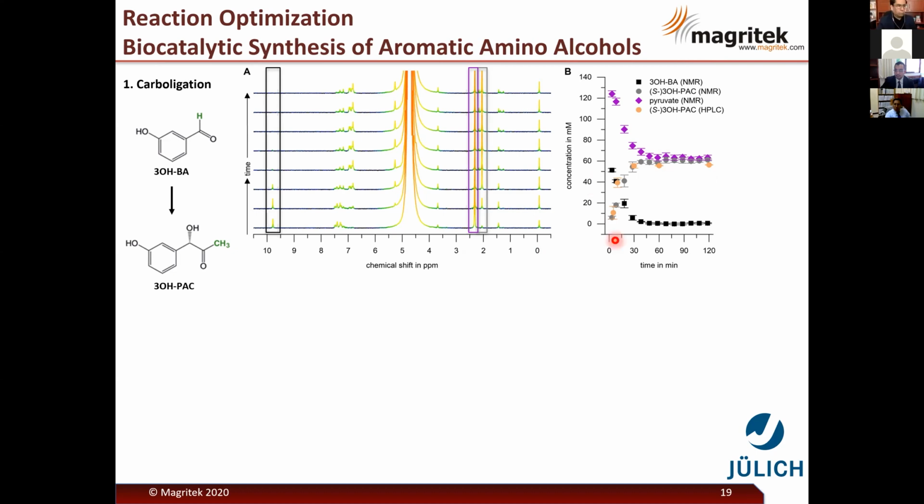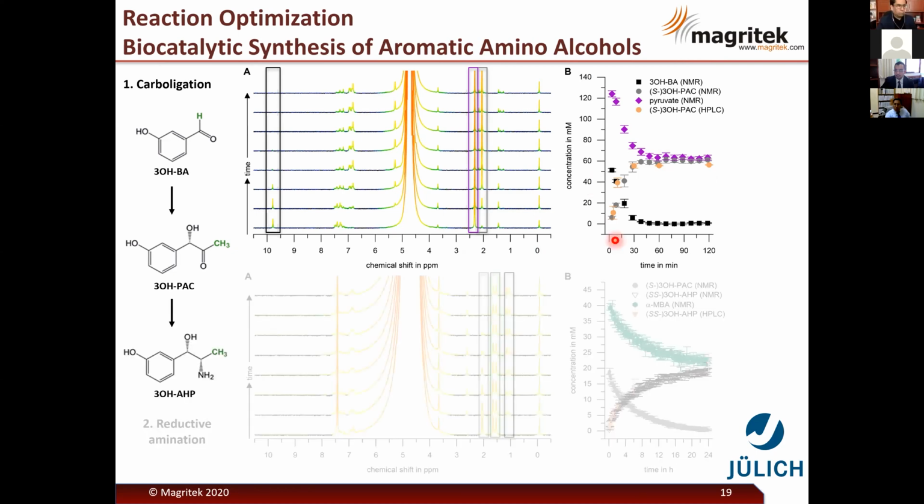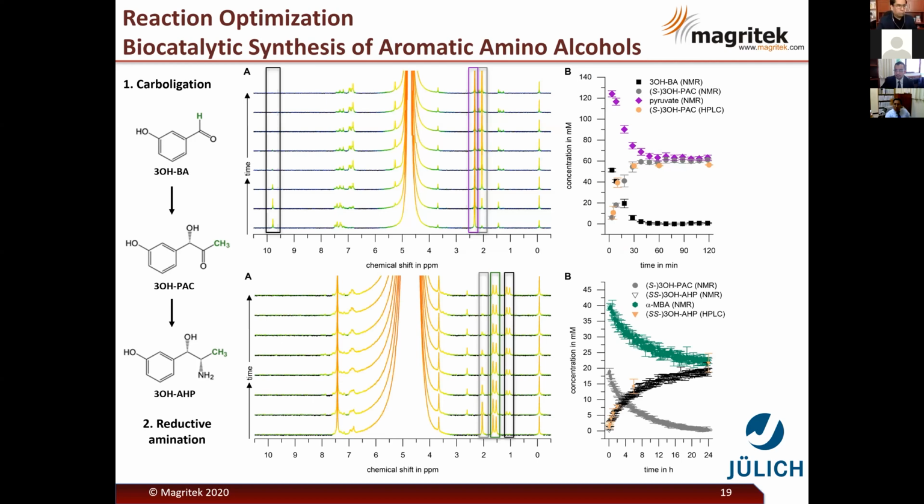All right, so this is the plot for the second step of the reaction, the reductive amination step. Again, we can see the big water signal coming from the buffer, but the region of interest is well separated from this buffer signal. So here in the gray box, this is the signal from the methyl group, the product from the first step, and now it is the reactant in the second step. And we can see its concentration decrease as time goes on. We can also observe its trend line over here in the concentration versus time plot.